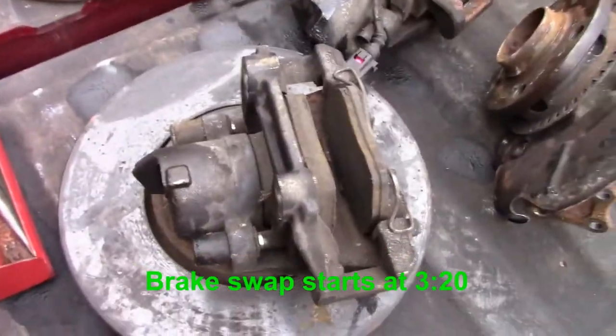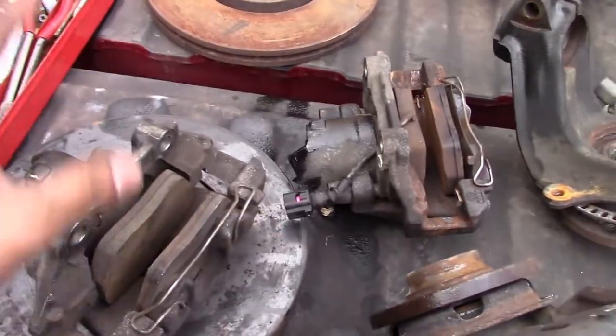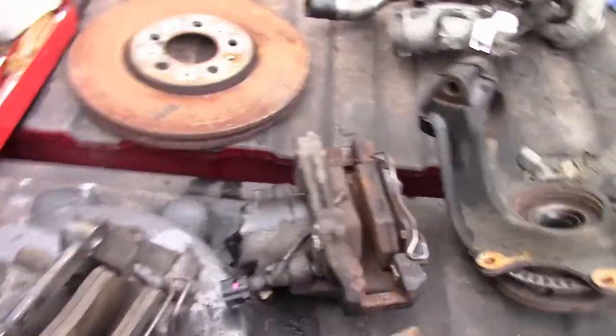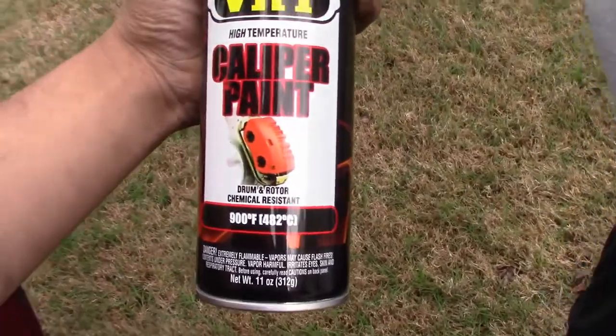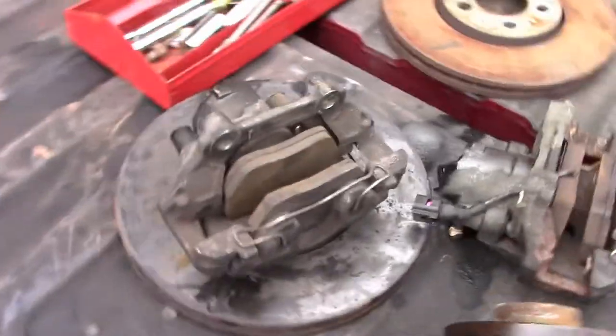I'm gonna have to clean these up, make them look good. Then after cleaning them up, we're gonna paint them. Actually, I got some paint from AutoZone. It was like $8, so it better be some good stuff. Caliper paint right here. Red. 900 degrees Fahrenheit, not bad. But first we gotta make sure they're all clean and good.